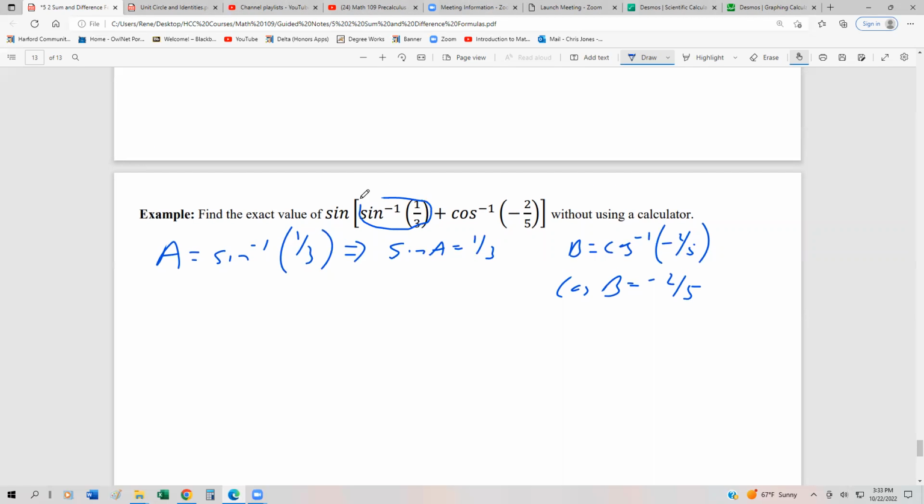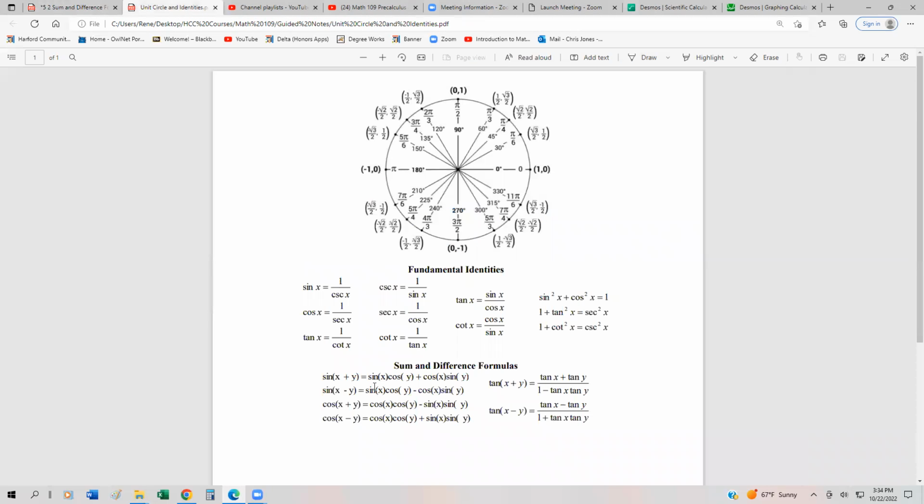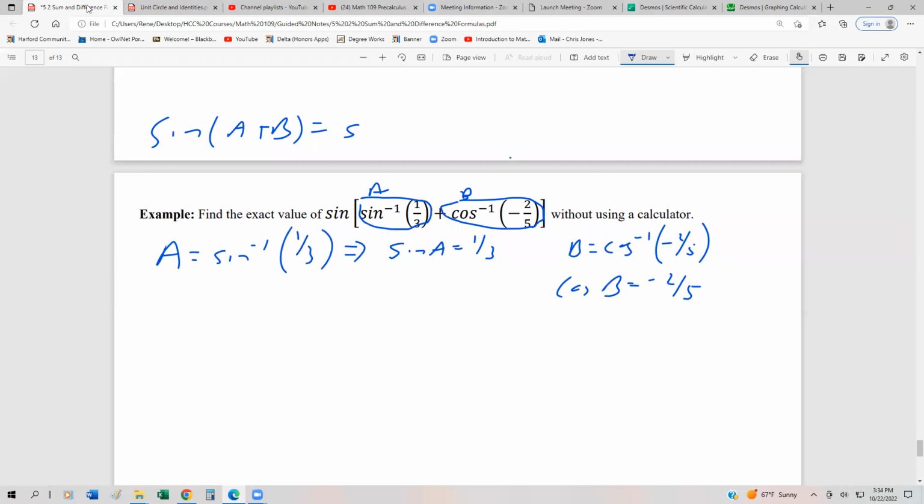And the whole reason we want to is, remember, we're going to use a sum formula in this. So remember, we're calling this A, and we're calling this B. And so in reality, what we have is sine of A plus B. And if you remember our formulas, that's sine A cos B with a plus in the middle there. Okay, so let's just hold on to that. That's sine A cos B plus sine B cos A. Or sorry, I think it should be cos A technically, the way it's written. So cos A sine B.